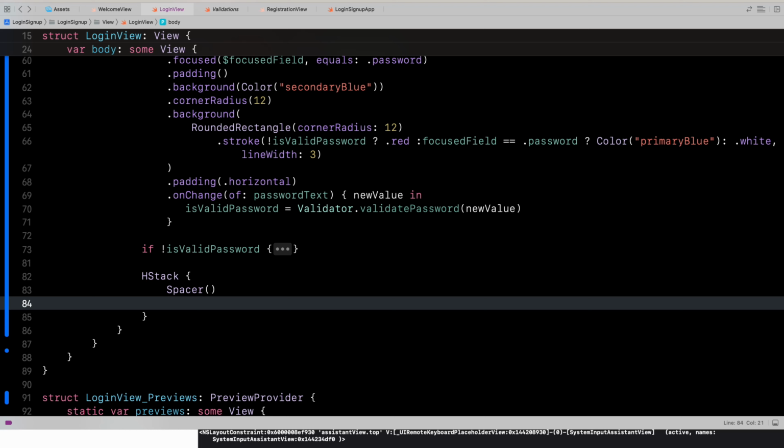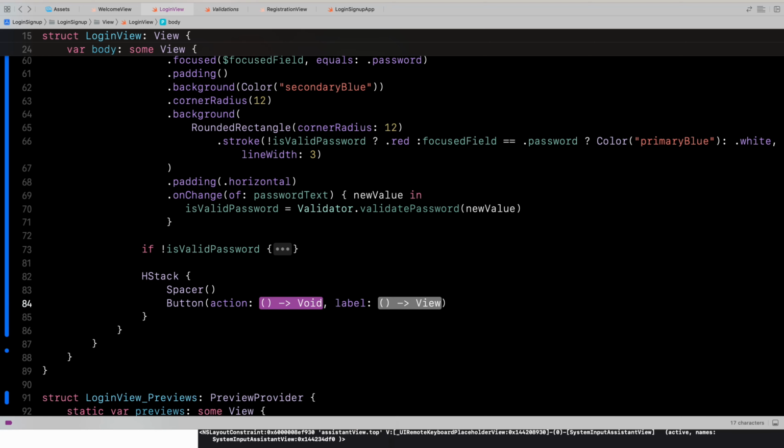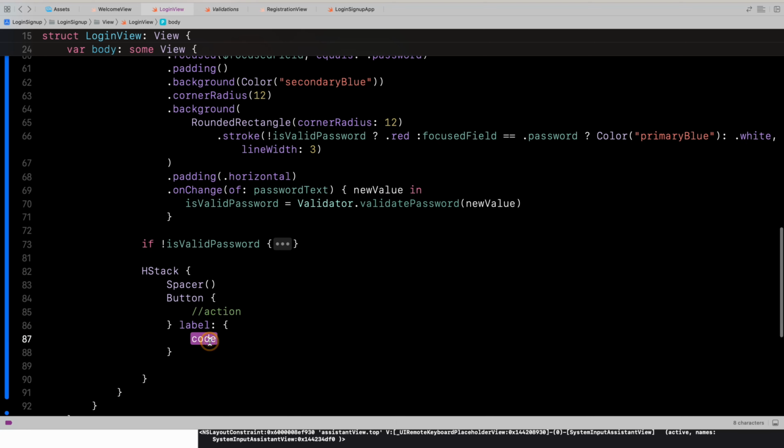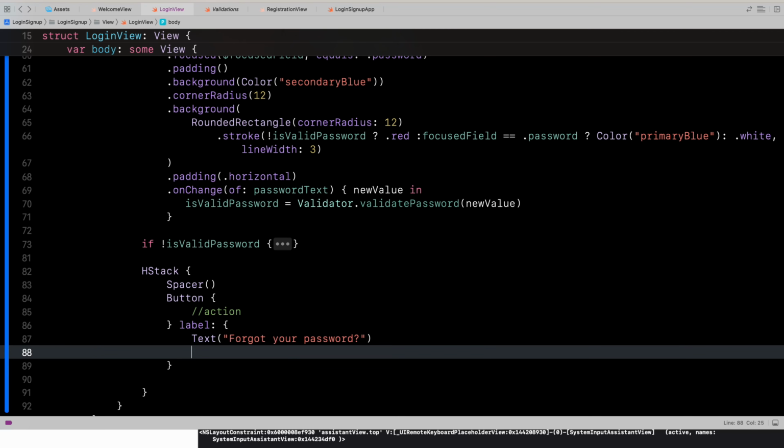There are other ways to do this, you know, we can make the text full width of the screen and then set the alignment to trailing and then some padding. I like to do it this way. But here I think I need to make it a button, right? Because it's gonna perform some action when you tap it. Action, and the label here is text: forgot your password. The color is the primary blue, right?